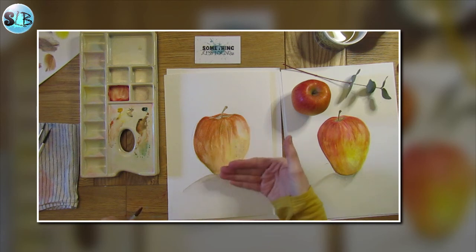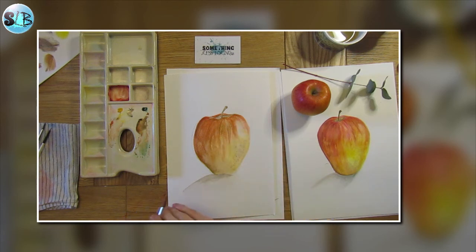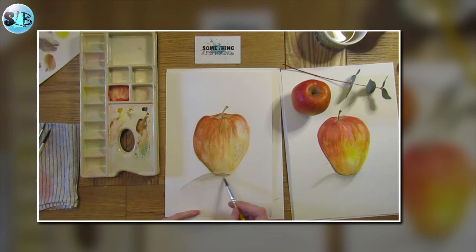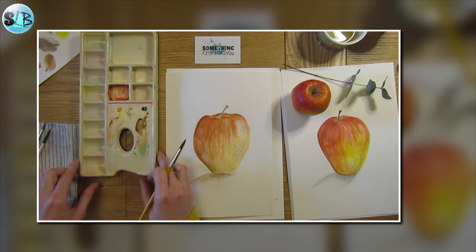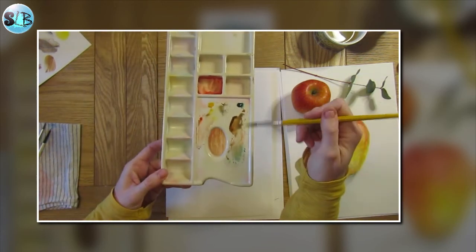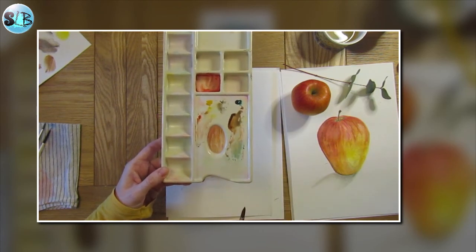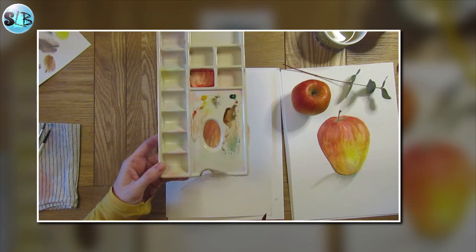I'd build up a bit more yellow down here. I might even revisit my shadow, because remember, your shadow is darkest. The darkest point of the shadow is directly where the object directly touches the surface. Okay, and that's it. So just keep going, keep building it up, but remember, it's a little smudge, because look, I've still got a lot of yellow, red, brown and green left on my palette, even with just those tiny little smudges of colour.